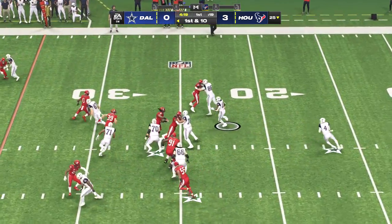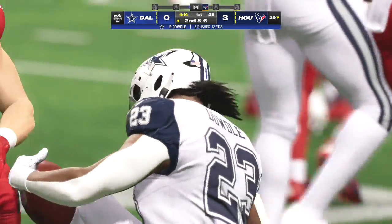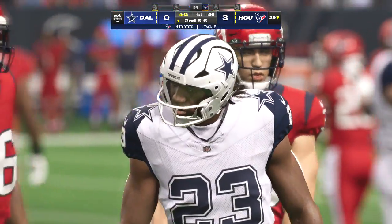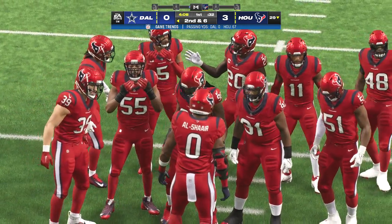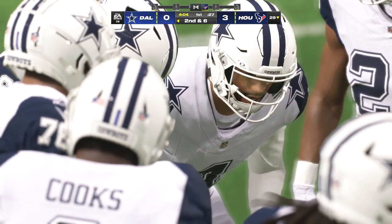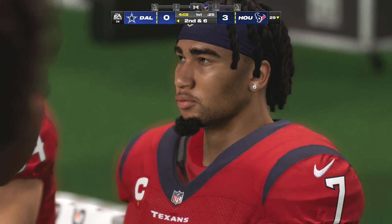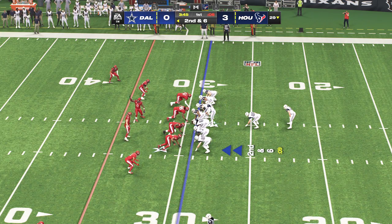Yeah, and every team that we ever talk to says the exact same thing. When you start a drive from that deep in your own territory, the goal is a minimum of at least 2 first downs, because even if you have to punt then, you change the field position, right? You flip the field a little bit. They didn't get that done. This time they want to string together a nice drive and help themselves out. 2nd and 6, just inside the 30.